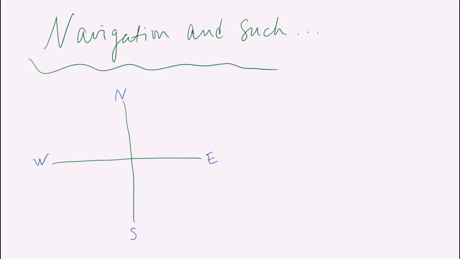All right, we're going to take just a minute to try to figure out navigation and bearing in the real world and show you how that ties into what we're doing with trigonometry in class. So I put navigation and such because there are a few components to this. The first thing to understand is your compass: north, south, west, east. Hopefully we all know our directions that way.